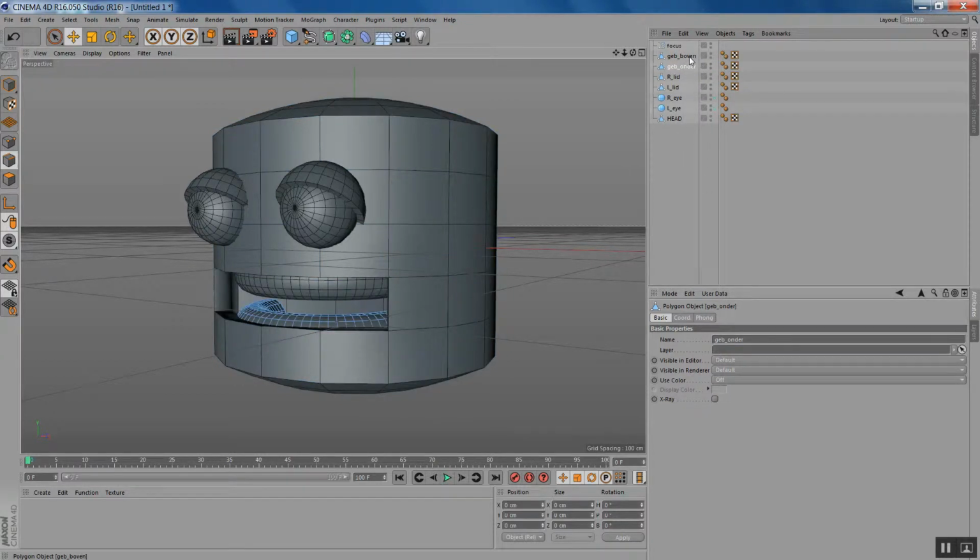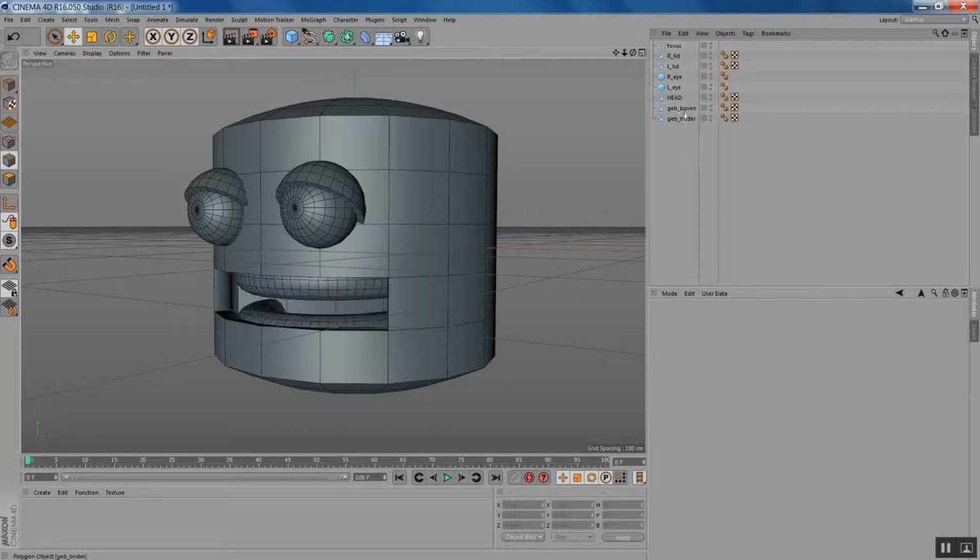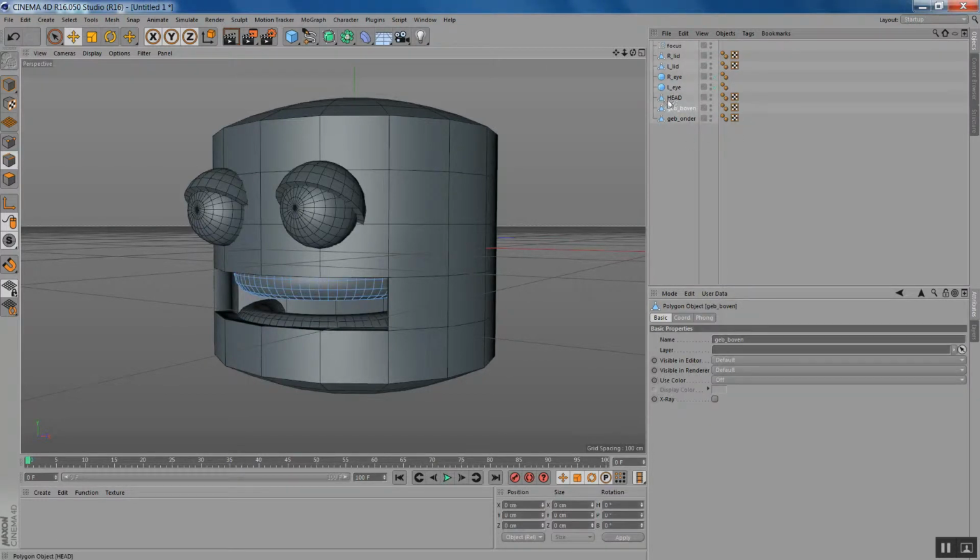Now, basically what you need to do is put these two into selections because I'm going to add them up to the head. It's real easy to deform the entire head, including the teeth. And if the teeth are basically a loose object, they might stick through the face or whatever. And it's not going to happen, but you have to make them into selections to easily select them.